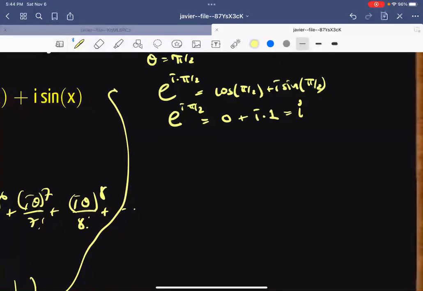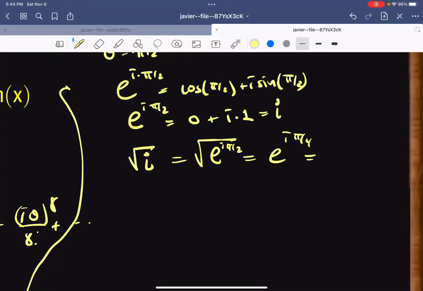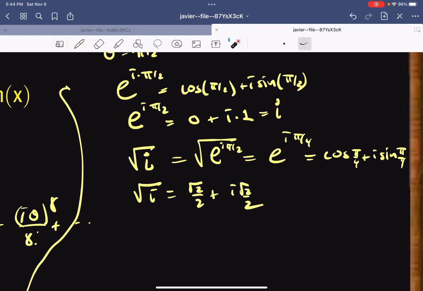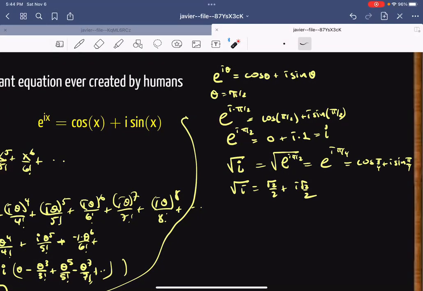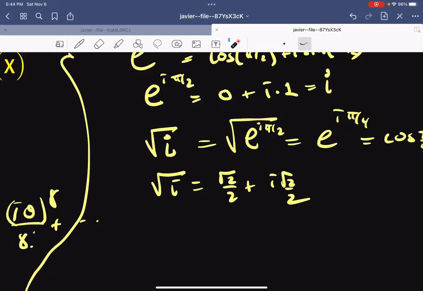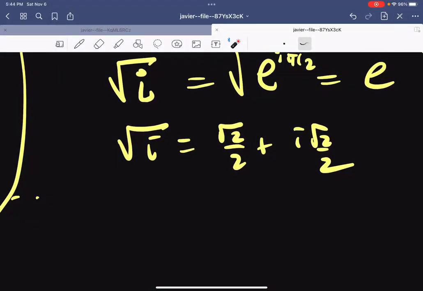Now, just while we're at it, here's something that you can do for fun. How do you take the square root of i? Well, it's not so easy, but here you could take the square root of e to the i pi over 2. All you do is e to the i pi over 4, which is equal to cosine of pi over 4 plus i sine pi over 4. Holy cow. In other words, square root of i is equal to square root of 2 over 2 plus i square root of 2 over 2. Just calculating that there and that there. In other words, if I square this here, I'll get i. Amazingly. Woo! You didn't think today was going to be that kind of a day, right? When you got up this morning, that by the end of today, you'd be taking the square root of i.